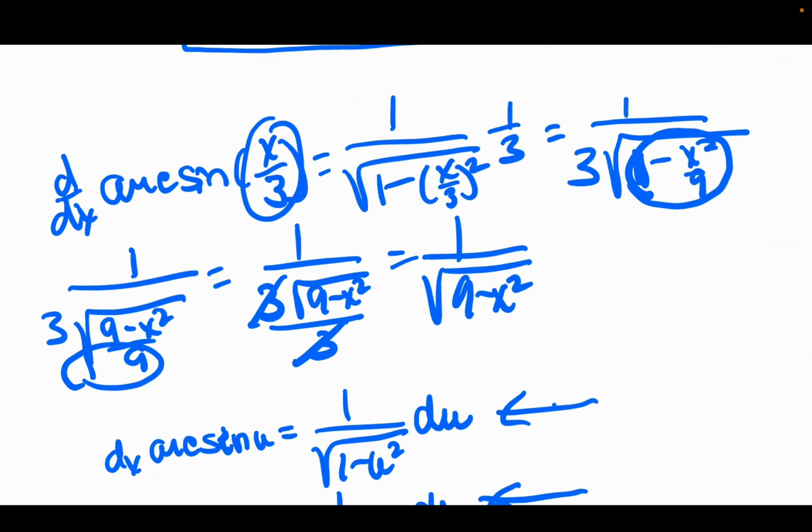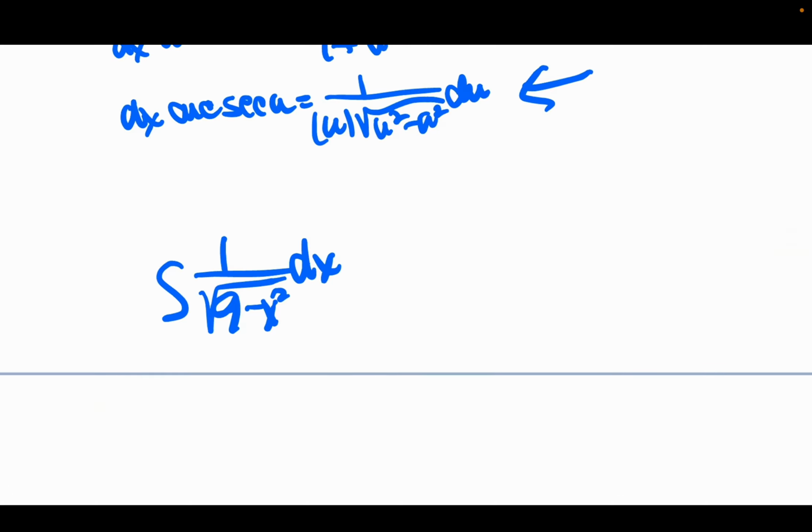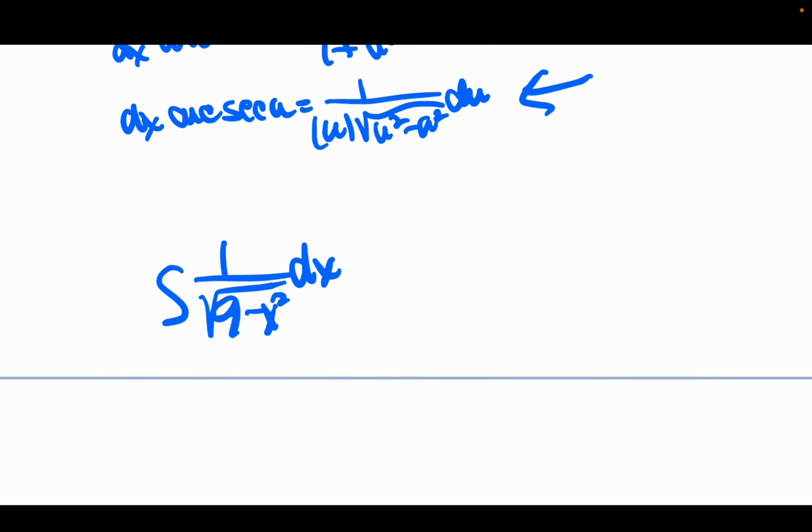All right, so now what happens if you have to integrate this? So let's try integrating 1 over the square root of 9 minus x squared dx. And I prefer to write my dx here instead of on top of that. I just think it makes it more clear for my students and myself. But you could write it on top of it.